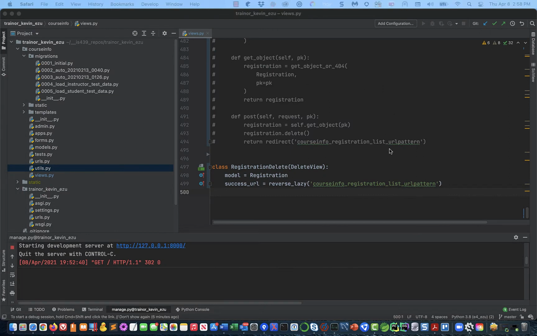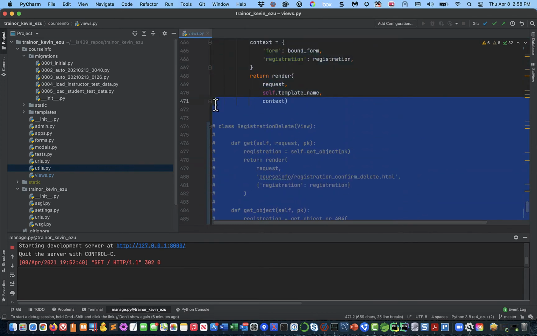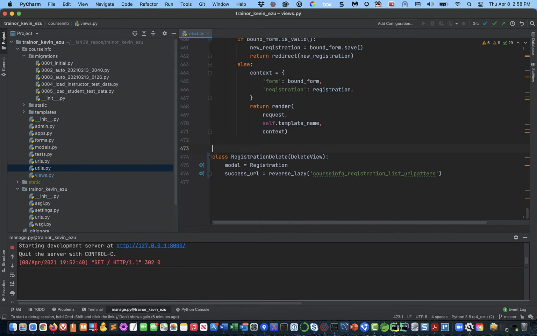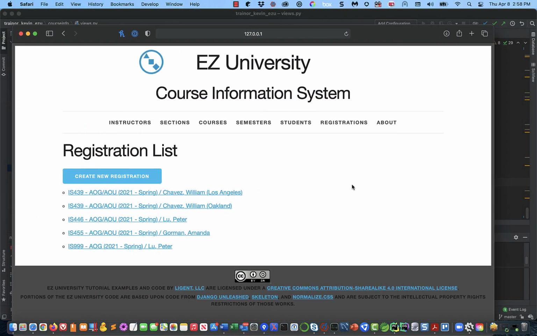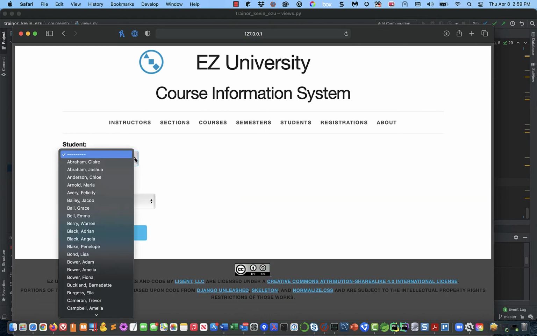Now, because we commented out the code, we need to delete that. Okay, and that's good. And let's just run that test again to make sure that we haven't harmed anything as we change the code. So we're here, we're going to create a registration.